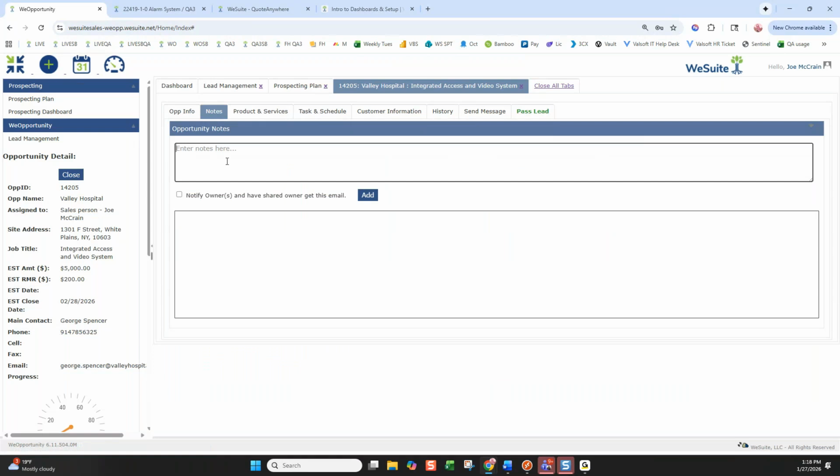And notes is a running note tab. So I can say, working with George, updating their system, site walk tomorrow. And so this will time, date, and user stamp. I use speak to text notes quite often, and coming very, very soon is our AI tools, so that will start to record your voice and enter in notes.